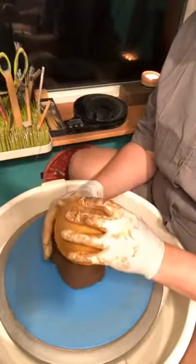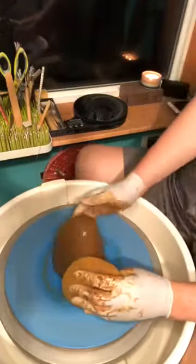Gonna make this bowl this morning. That is the plan.